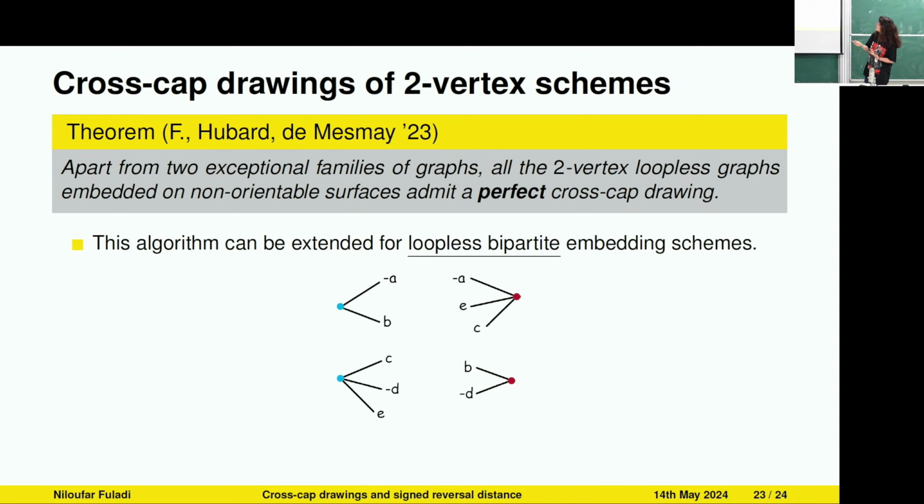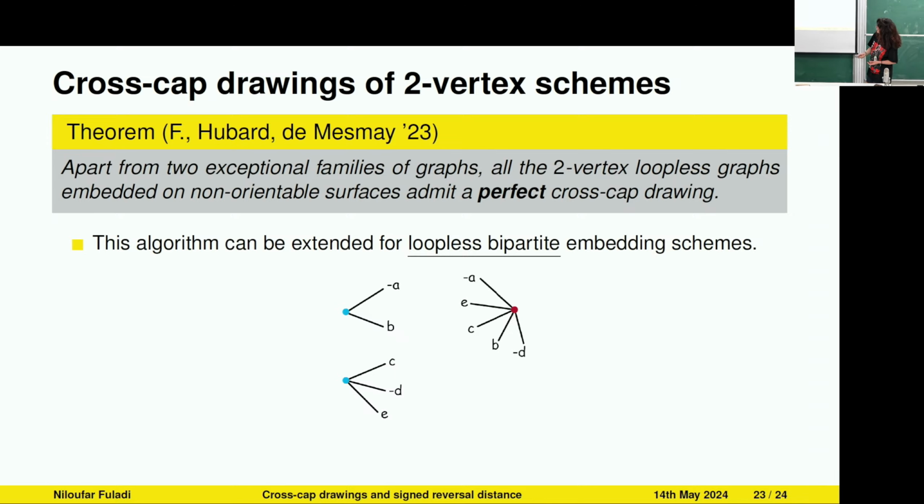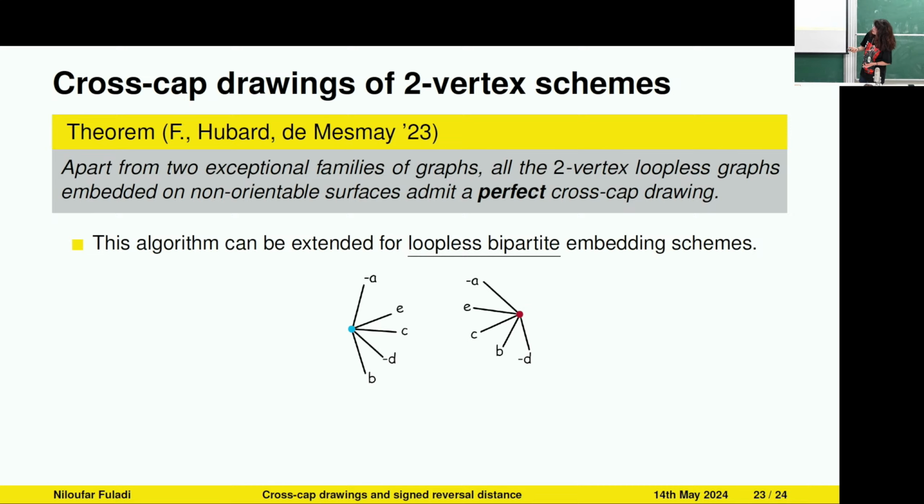So okay, it's not too good, but you can also generalize this to loopless two-vertex graphs, with more vertices. For example, if your graph is like this, you can somehow find phantom edges to contract it to something that is 2 vertices. And you just have to be careful when you add these edges, you do not increase the genus, and that's it. So here I found this, I contracted, I find this and I contracted, and I'm ending up with a two-vertex case.